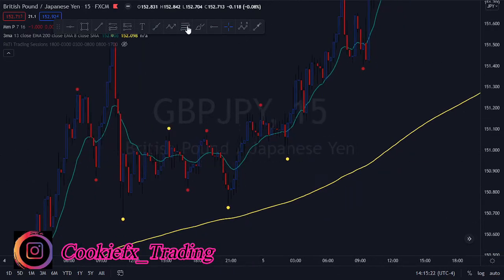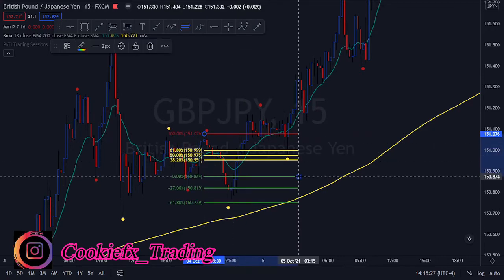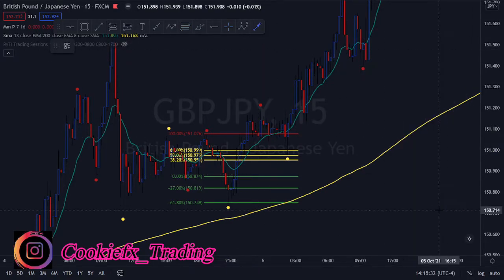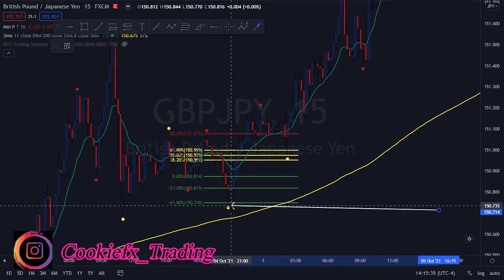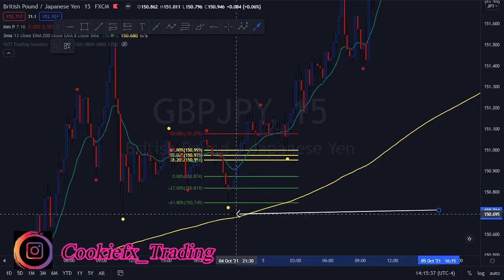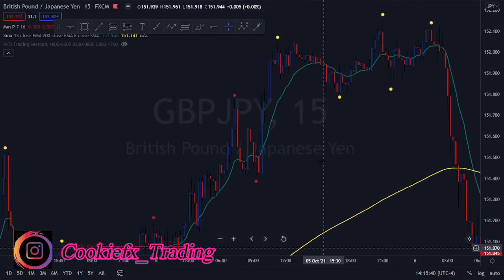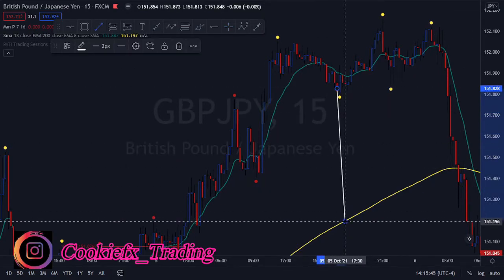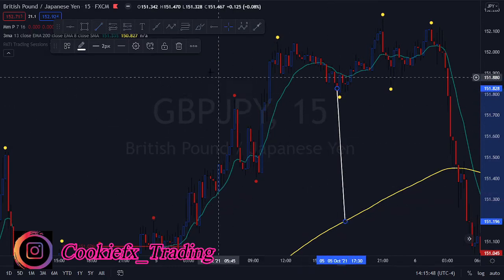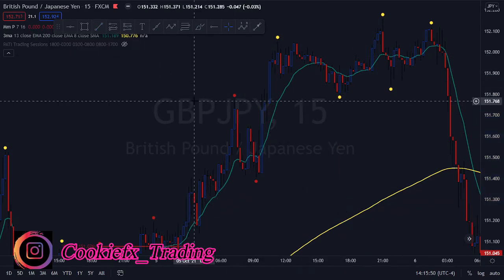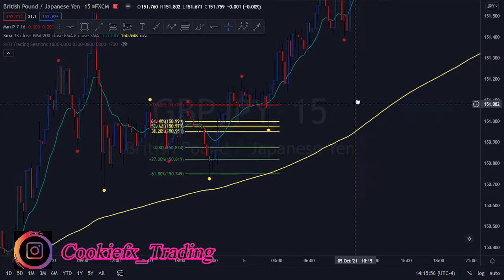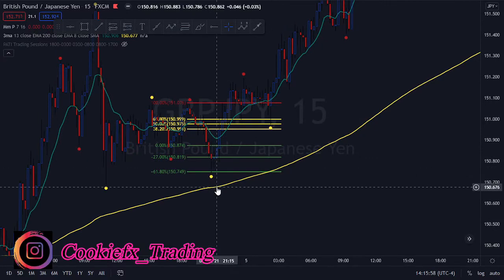Even right here too, someone took this fib short and they got destroyed. Now let me show you the reason why they got destroyed. The 200 EMA, there's no gap. There is, but not really. Okay, when you go here, do you see how there's a major gap between the fib points and the 200 EMA? You want to have that gap because it shows that, of course, you're in a stronger trend, but it leaves you some breathing room. Okay, this one is damn near about to touch the 200 EMA.